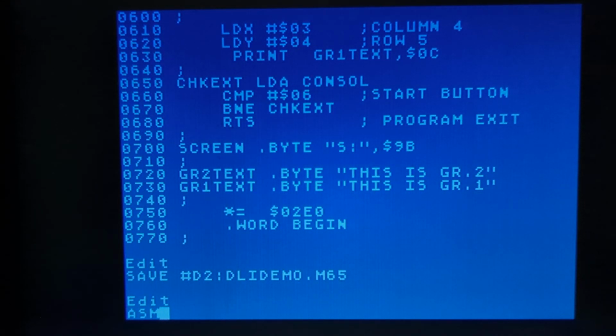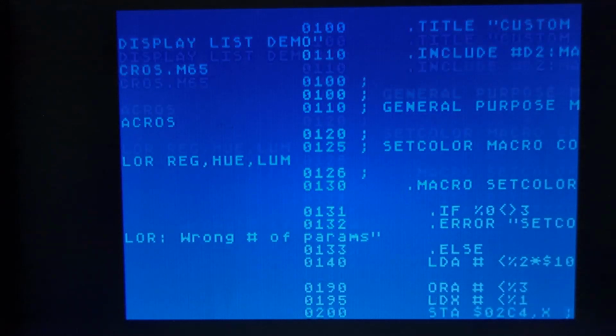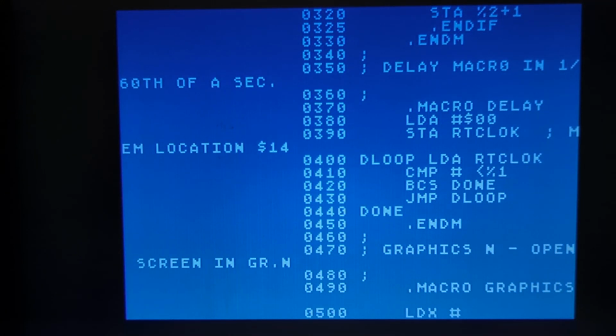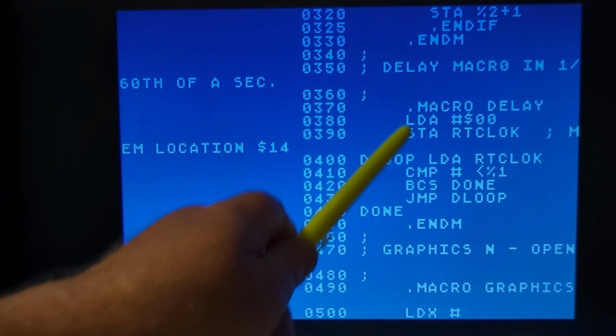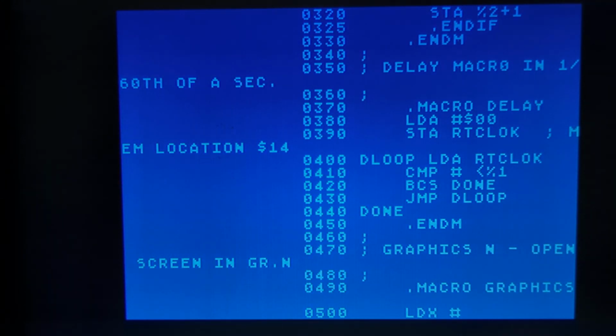We're going to check for clean assembly. Now, just one thing I want you to see here. This delay macro calls this label, our real-time clock, which we don't have in our display list program. That doesn't matter since I never call delay in my display list routine.